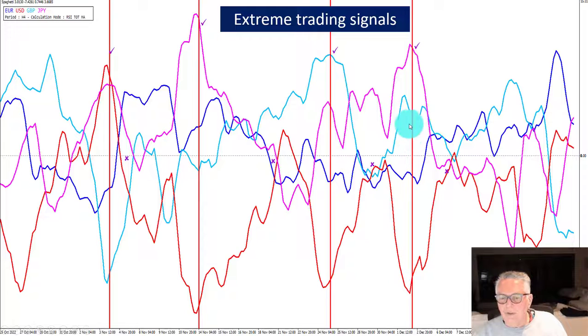Again, here's another example. Extremes, orange seems to be popular, and the pink. Again, you only enter after it hooks back there, and you enter, and it then crosses over, and you exit there. Very simple technique, nothing complicated. A beginner can do that. An experienced trader can do that. An experienced trader would know what they're doing, because they're trading weakness against strength. That's what trading is all about.